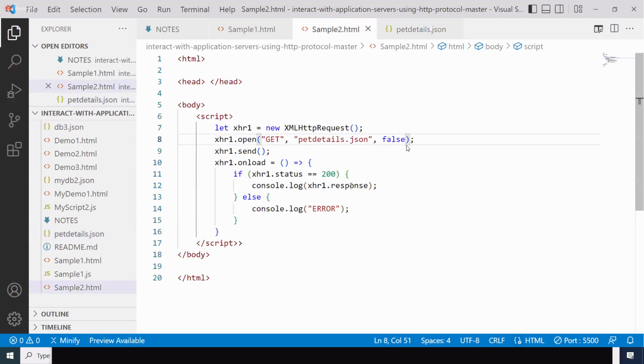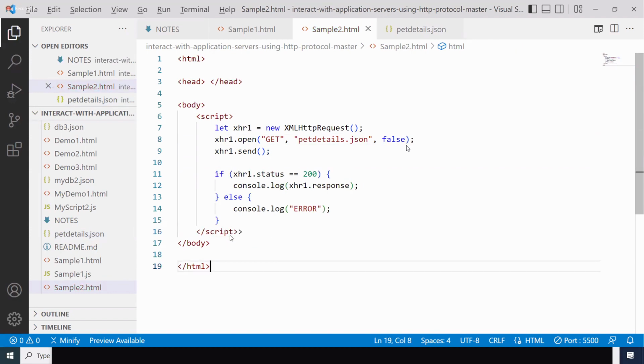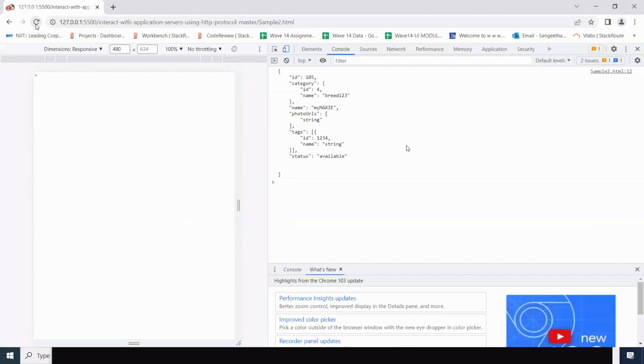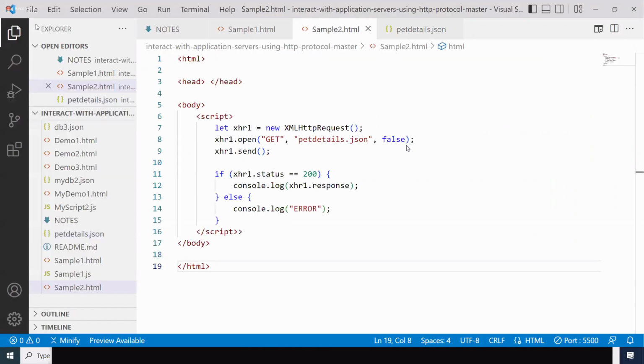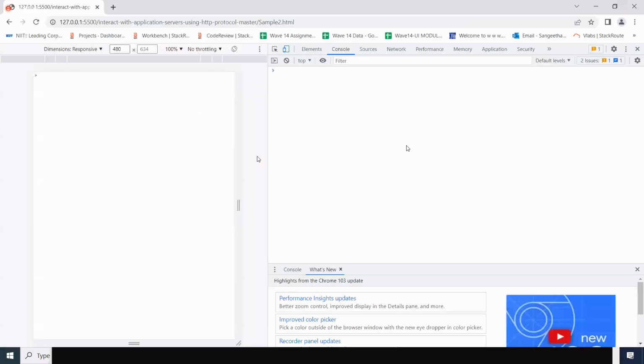Get details.json. Not loading. Let me fetch it directly. When I do refresh, automatically see the changes.